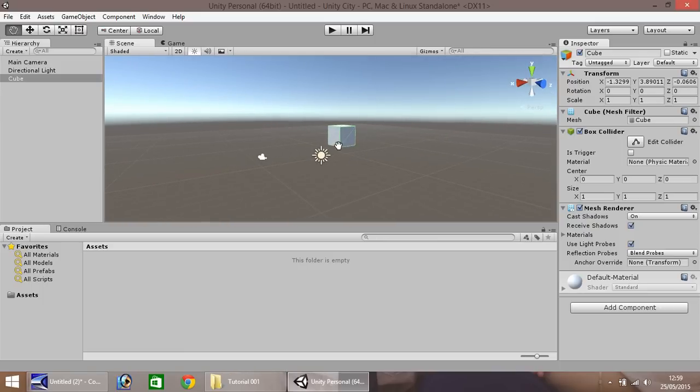If you have a mouse with a wheel, scroll up to zoom in, and scroll down to zoom out. So I'm just going to move this roughly into the center, and now I'm going to click on this just here, the arrows, and you'll notice three different colored arrows appear on our cube. So the green is the y-axis, the red is the x-axis, and the blue is the z or zed-axis for all you North Americans.